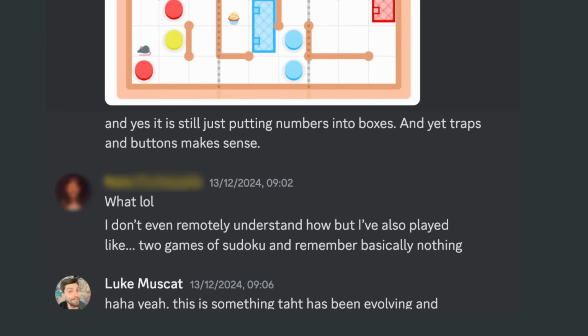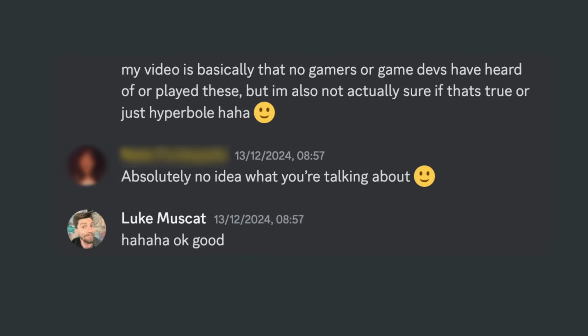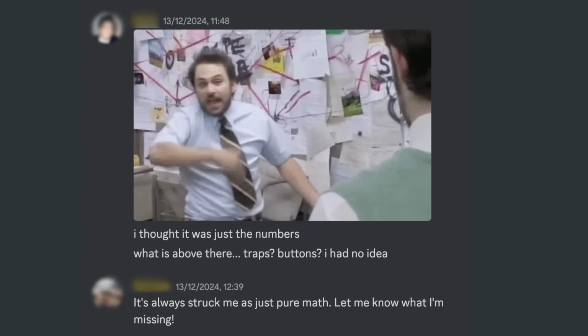Like, there is incredible design work at play here, and no matter how many game developers or gamers I talk to, no one has heard of these things. They're just like, oh, Sudoku, I know that from the newspaper, and that's it. And that's kind of why I wanted to make this video, because there is incredible design and frankly an incredible game here. There are 18 of these right now, and these are beefy puzzles. I would say on average they'll take you between 45 minutes to an hour and a half, depending on how fast you are. And there's 18 of them.